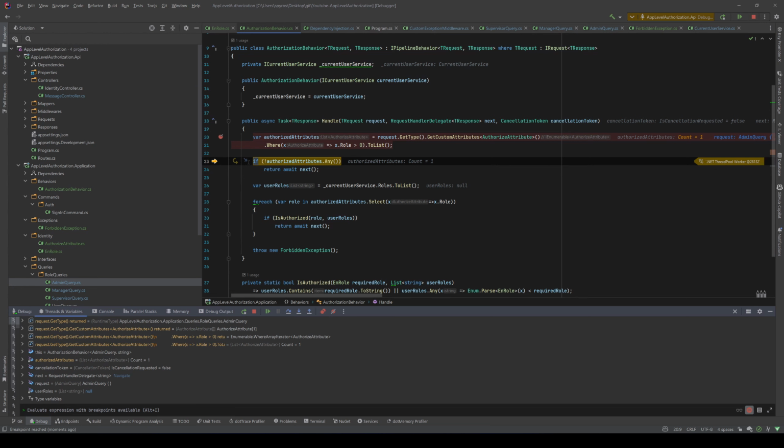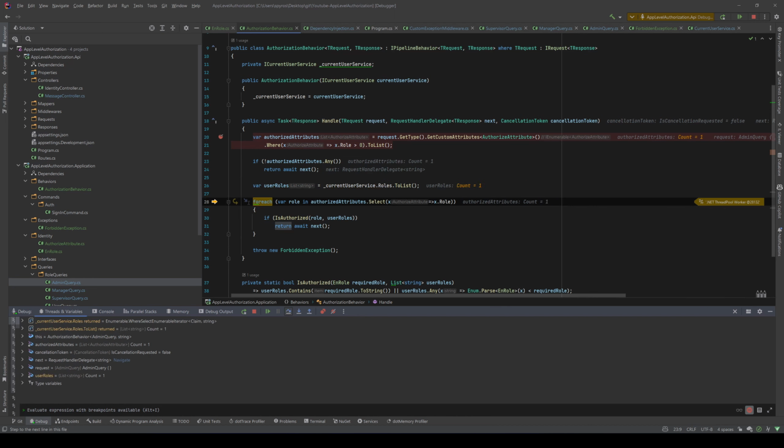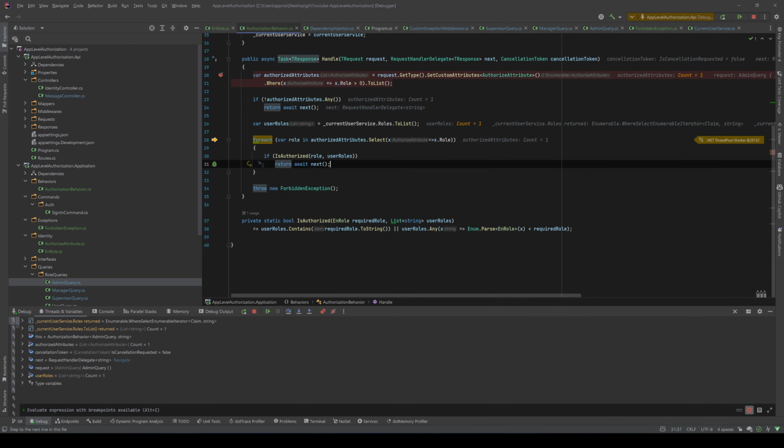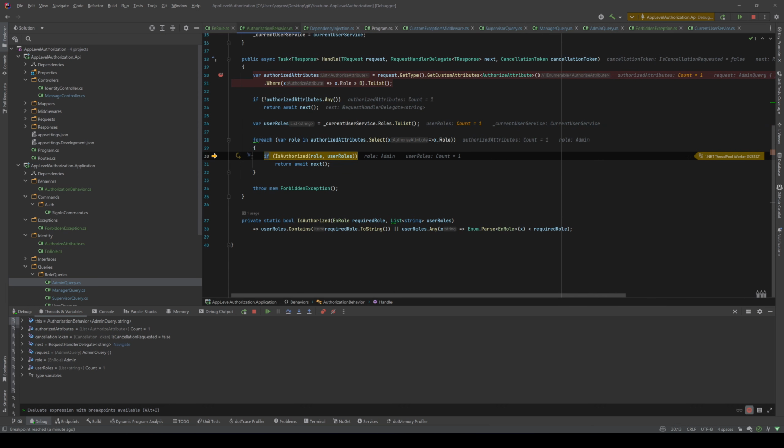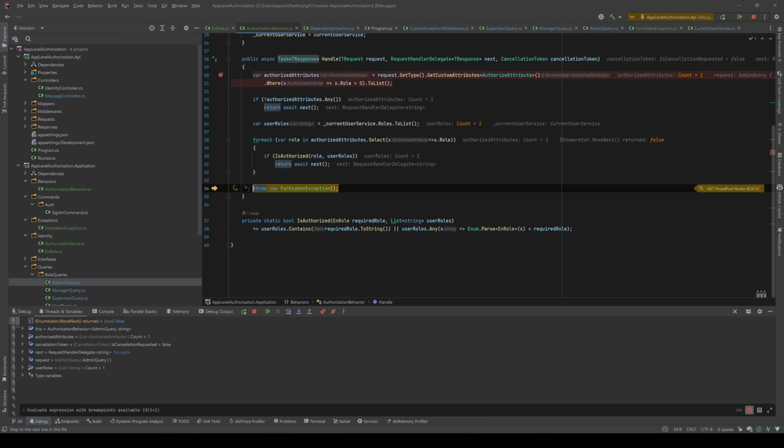The authorize attributes have a count of 1 and they have the admin role. So our roles, as you can see, is a manager role. So it will go to the authorized helper method. That will return false, so it will go and throw that forbidden exception.